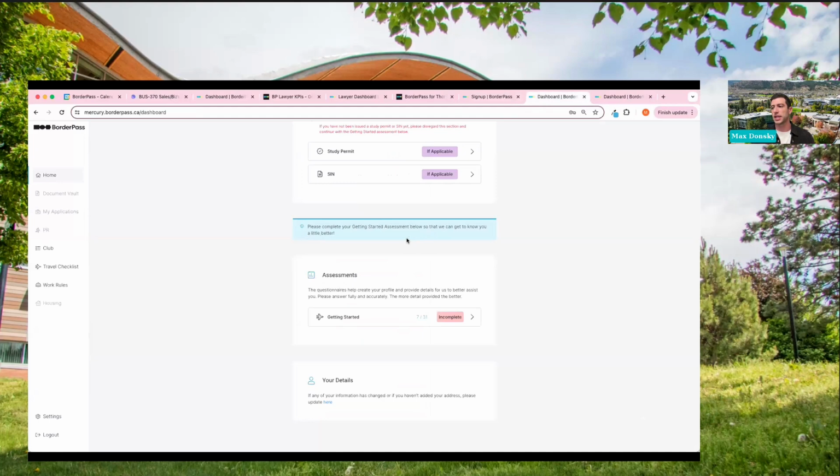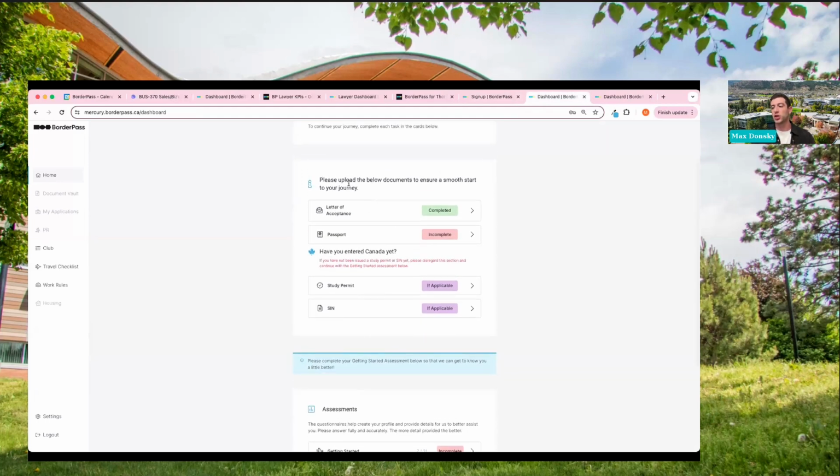That experience looks like this. So the first thing you will do when you pop into the BorderPass platform is you will be asked to upload your letter of acceptance from Thomson Rivers, as well as your passport. The purpose of this is that we use technology to securely extract the key details from these documents and to help almost autofill aspects of your application to avoid any manual entry. Again, this is something that Siraj talked about when you're reviewing your letter of acceptance. IRCC needs to confirm that all the details are accurate per your legal documents. So this is the purpose for using technology to make this less error prone for all of you.